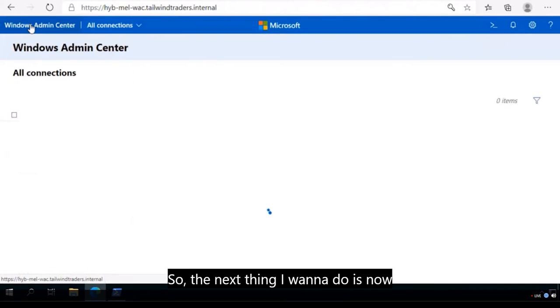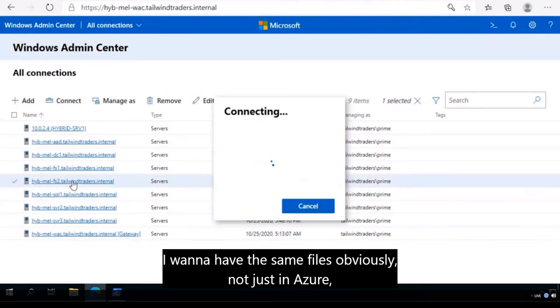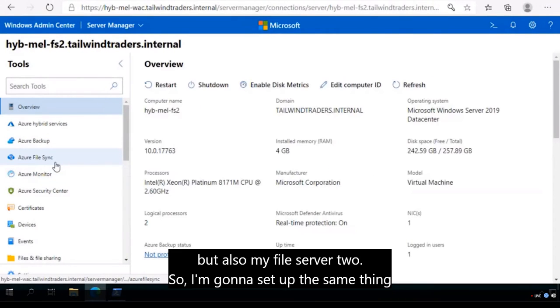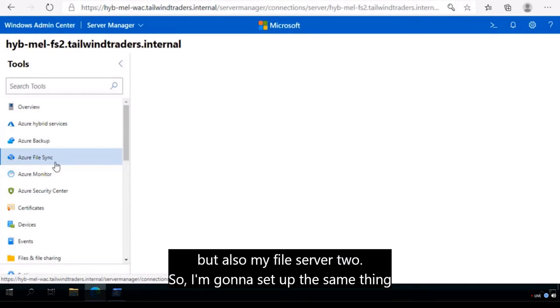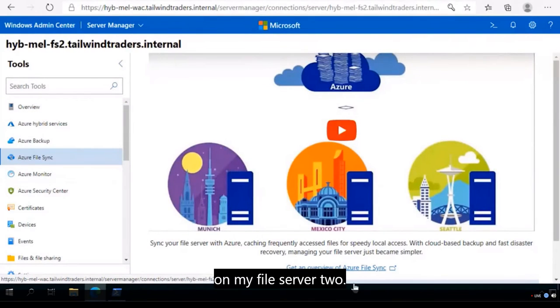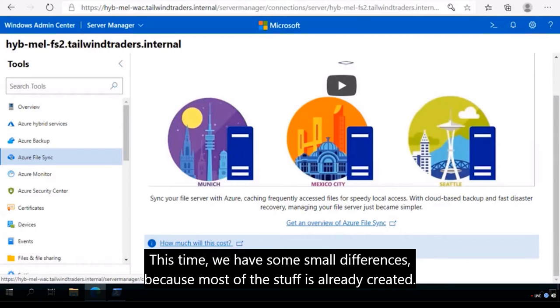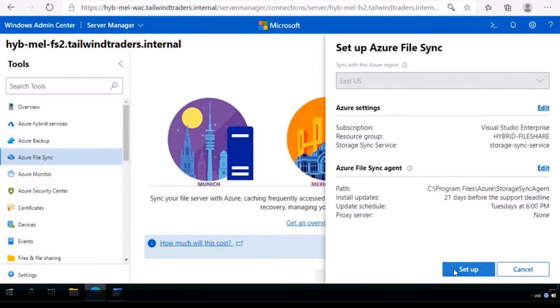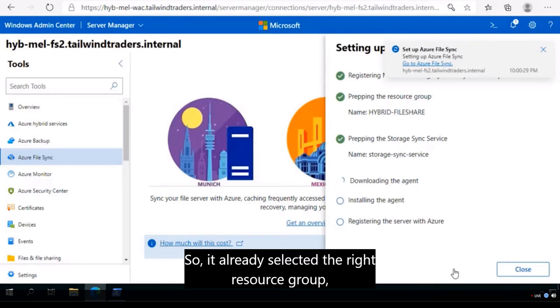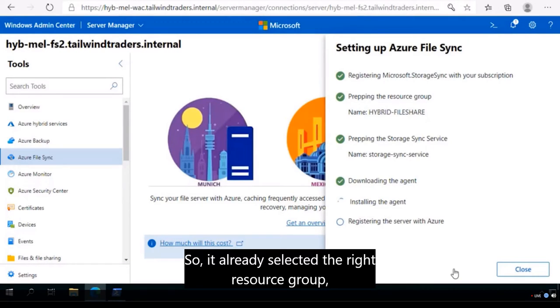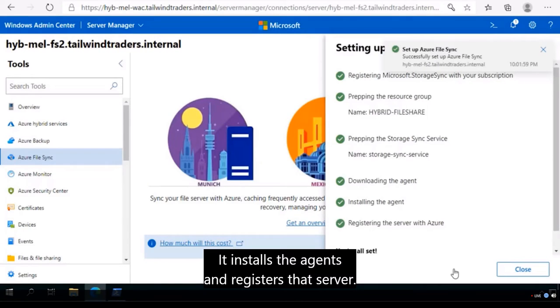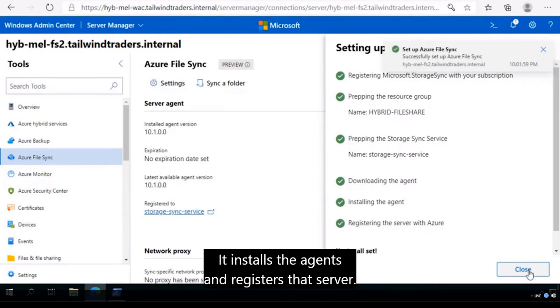So the next thing I want to do is now I want to have the same files, obviously, not just in Azure, but also on my file server 2. So I'm going to set up the same thing on my file server 2. This time we have some small differences because most of the stuff is already created. So it already selected the right resource group, the already existing storage sync service. It installs the agents and registers that server.